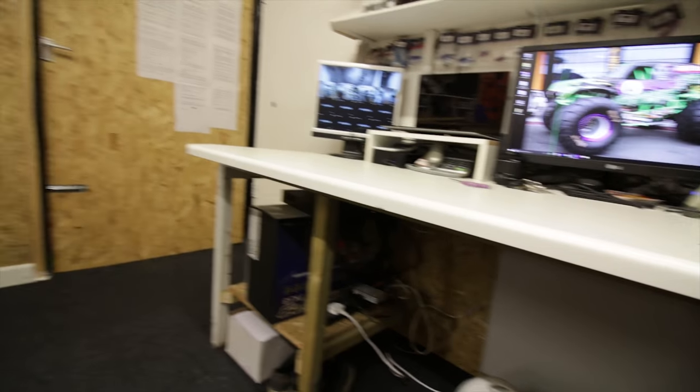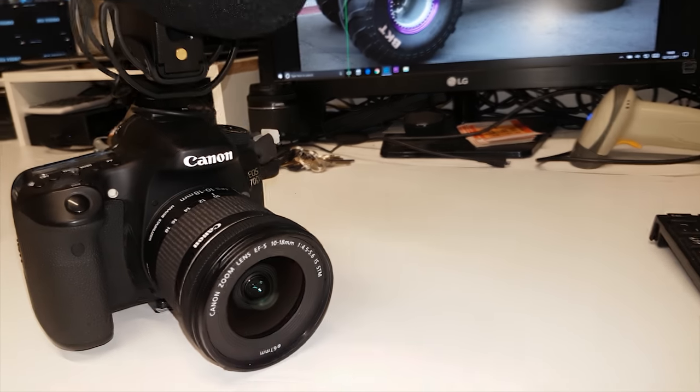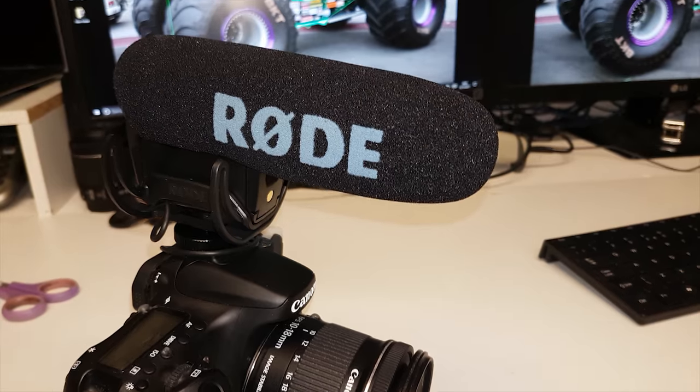So I'm going to start off with my camera gear. The one that I'm filming on now is a 70D from Canon. And that's probably my most go-to camera when I'm in the studio here. If I'm out and about, I don't normally take this. It's a bit big, it's a bit bulky, and I normally use my phone.